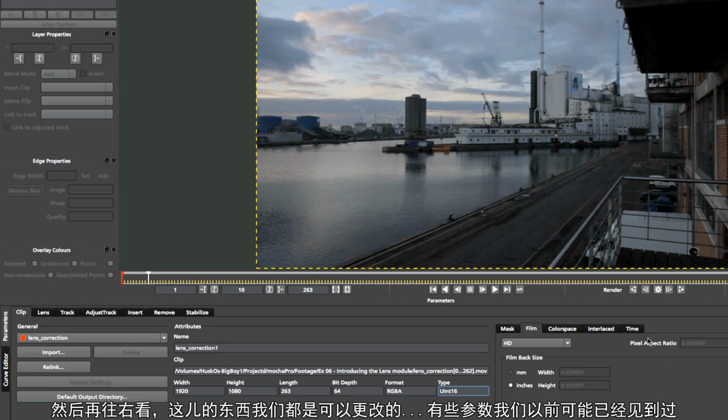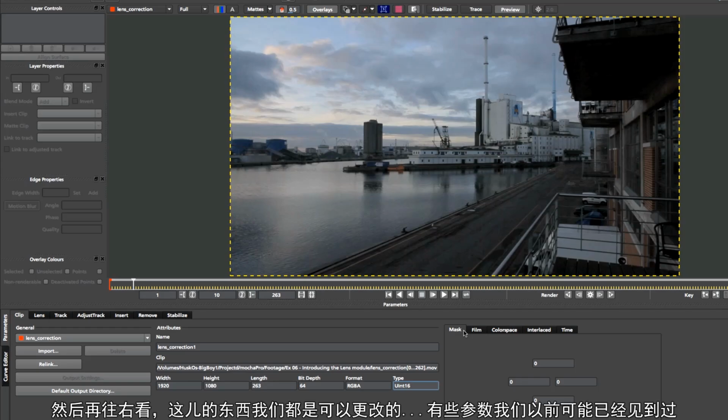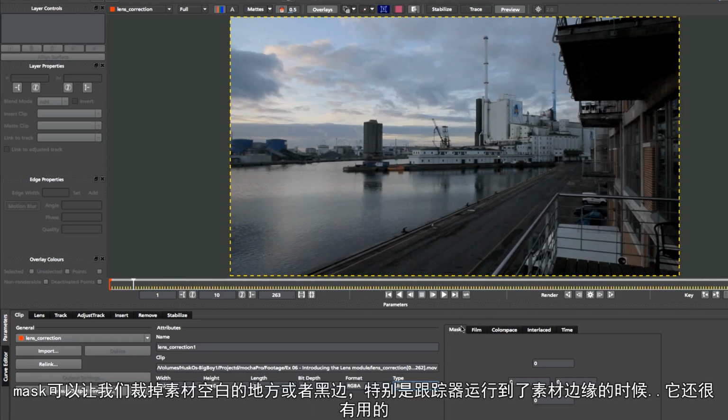Then if we move over here, this is the stuff we can actually change. Some of this we have seen already when we imported the clip, and some of it is different. We've got our mask here. The mask is useful if we have any blanking at the sides or at the top and bottom, any blank pixels.